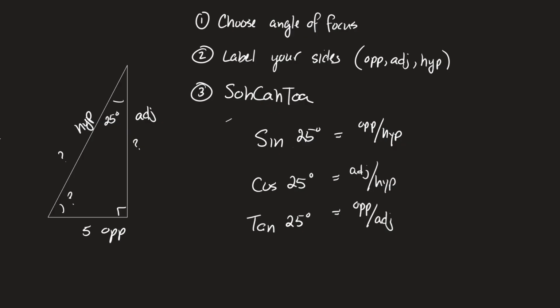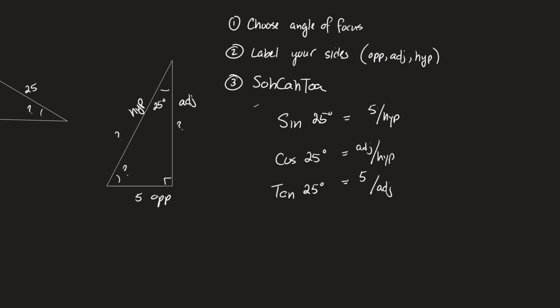I've also been given one of the sides. I was given the opposite side, so I'm going to put that in. So this is my used template, right? It contains all the things that I do have. So now that I have a complete template, I have to make a choice. Now, choices are hard, and I hate it when a set of instructions has a choice, but we will have to make a choice here.